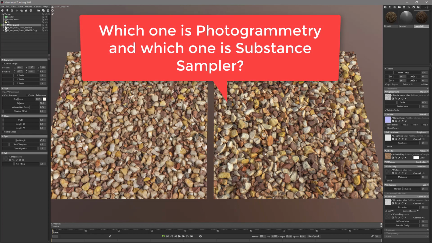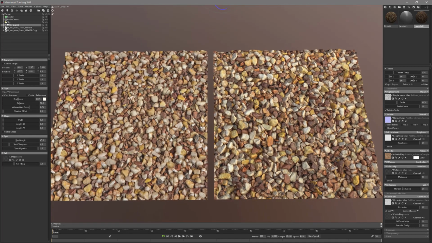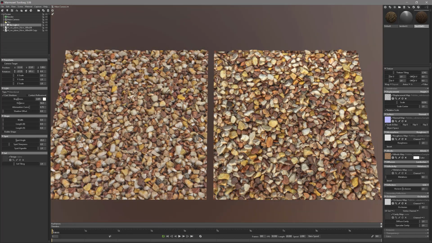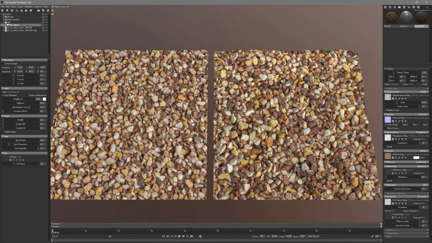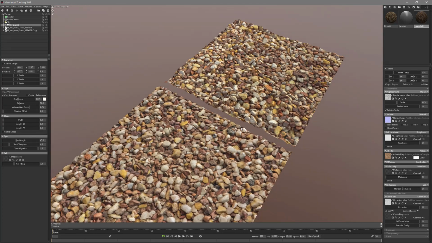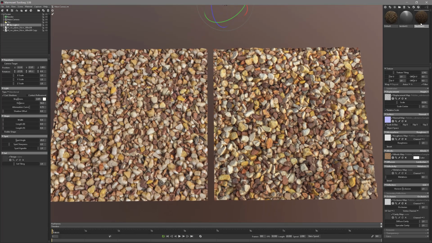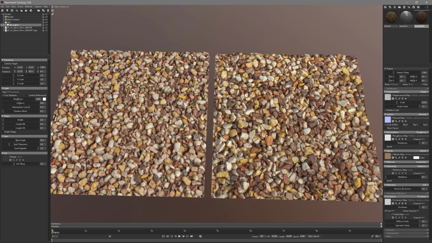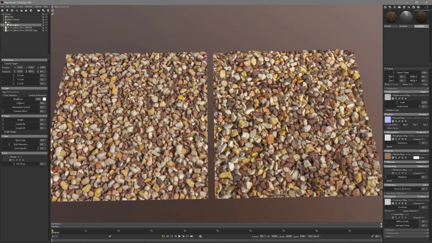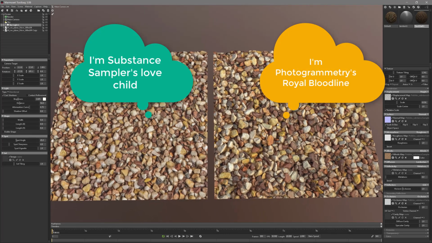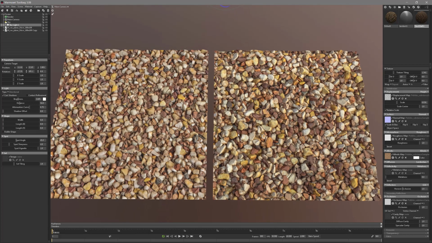And that is a good question, because looking at these, it's maybe not quite clear which one is from which. I can go ahead and move the colors around, move the lighting around. When you look at these, I don't know if it's quite apparent. Okay, I've got two materials in here. They're both set up exactly the same, and I've just got a little bit of a height map on it. Both of these look good. They're both tiled. I actually tiled the photogrammetry model textures in Sampler, so it would basically be tiled in the same program as well.